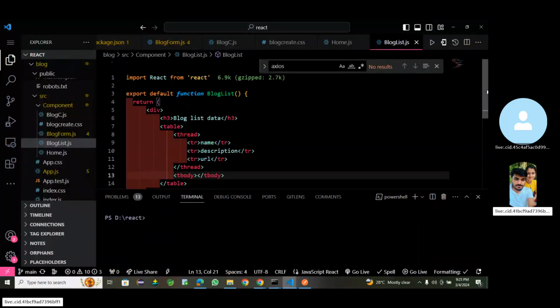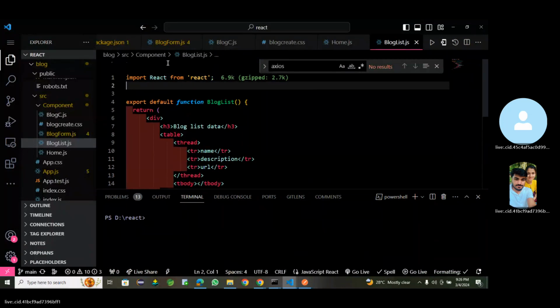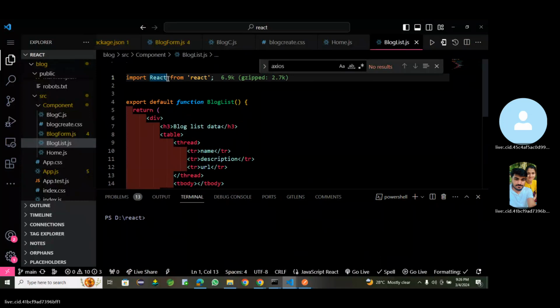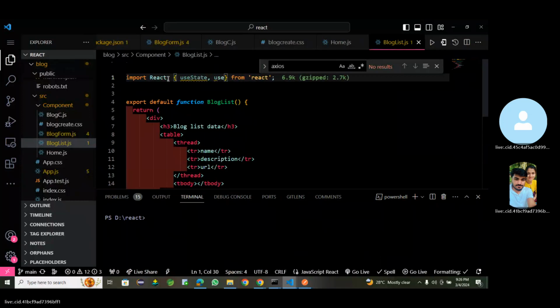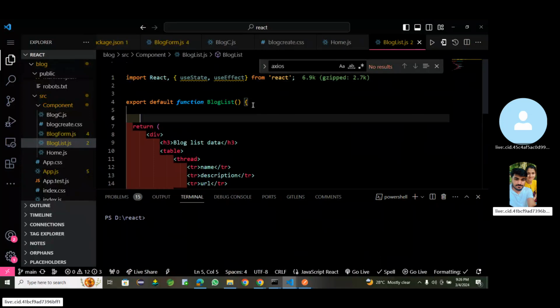So now we'll integrate the API from here. I will write the useState hook here, useState and useEffect as well. We are consuming the API from the render stage itself, so that's why I'm creating the useEffect hook here.